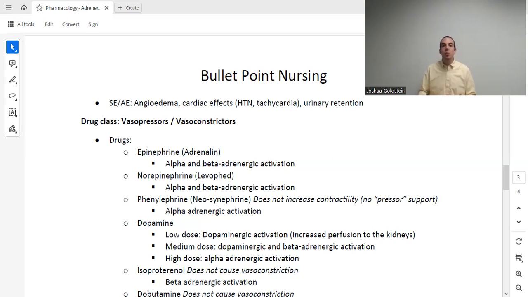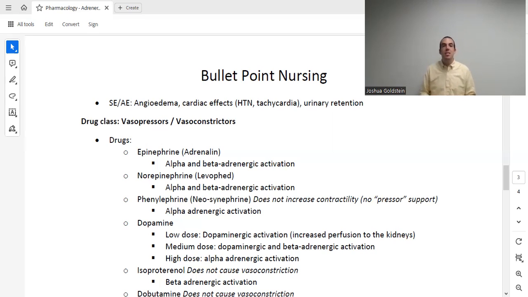However, I do want to point out as we're going through these drugs, in this case we're talking about them as an IV infusion. Epinephrine, norepinephrine, phenylephrine, dopamine, all of these drugs are usually based on micrograms per minute or micrograms per kilogram per minute, something like that, so you're never expecting a patient to be ordered to get 20 milligrams of this. That's not going to happen. It's going to be dosed per minute and possibly per kilo as well.